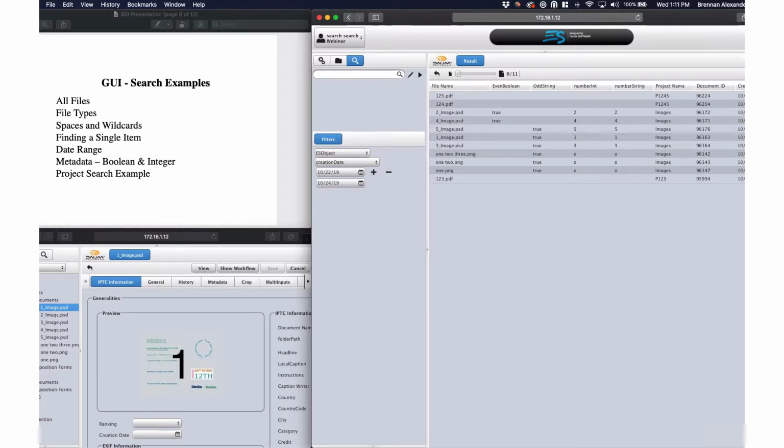So what's happening here? These dates are not being exclusive. The 22 is included here, but the 24 is not included here. Behind the scenes, if you were to query Elasticsearch directly, you could put an open bracket or a closed bracket to make those dates exclusive, as in including or not including.